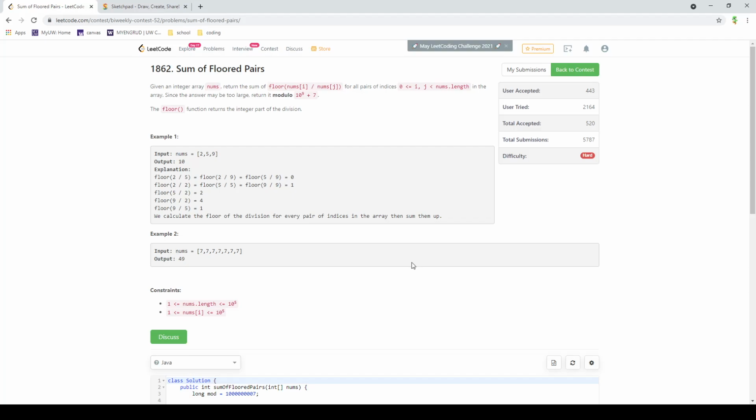Just looking at it, I pretty much instantly figured out that we have to sort this array, because otherwise it's just going to be a mess. And if we look at the constraints here, the length of this array is 10 to the power of 5.